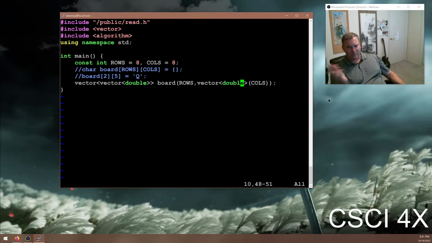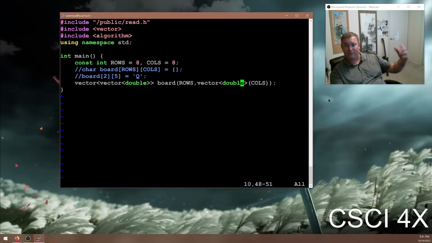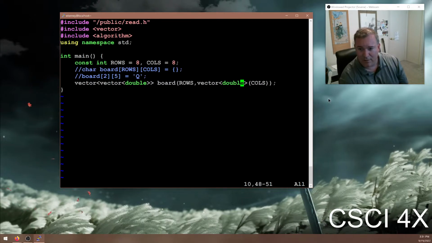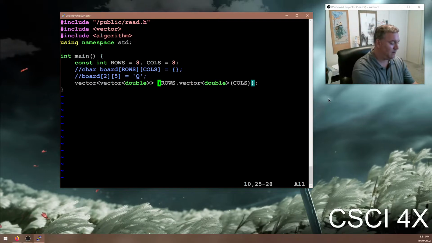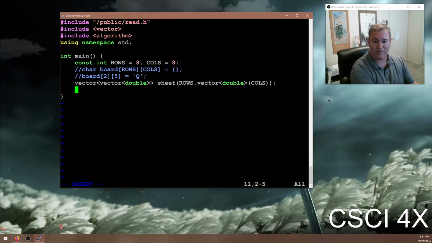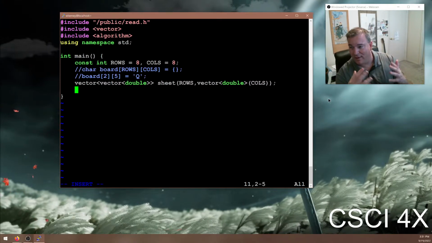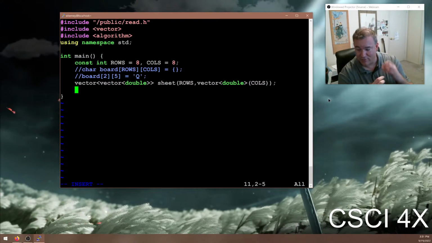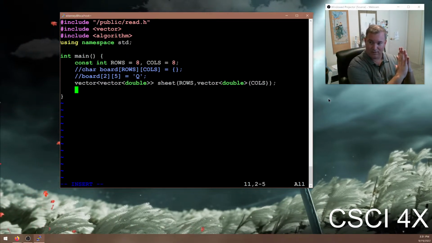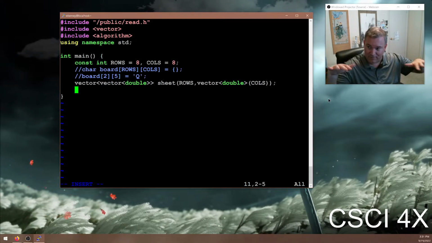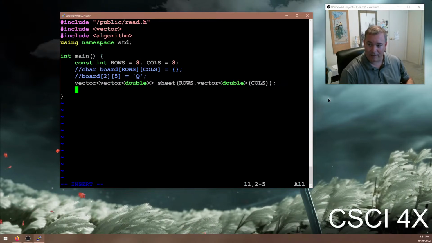So a very common thing in physics is doing simulations of physics. Let's imagine that we have this board here, but we're now going to call it a sheet. It's like an aluminum sheet, and we're going to fill it with random temperatures, and we're going to simulate the temperatures averaging out, like heat transfer. You have a hot area, you have a cold area, and the hot area will warm up the cold area, and then it all evens out over time. So let's start off by initializing it with random temperatures.